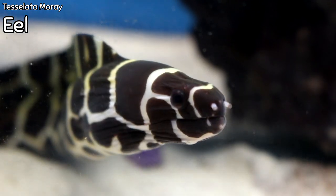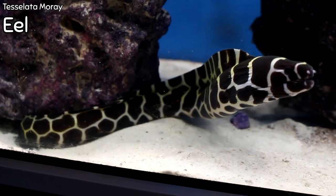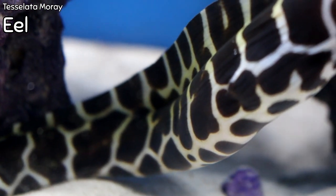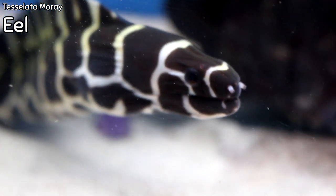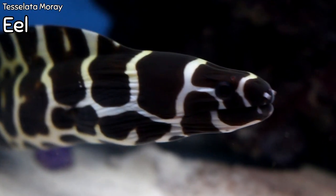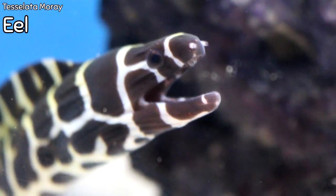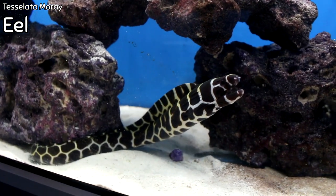This animal should look very familiar — I got in a baby Tess this week! This is a juvenile Tesalata, or Honeycomb Moray Eel, just like our very large store pet. These guys are major carnivores — aggressive and predatory, so be careful which tank you add them to. They can be classified as reef safe with caution: they won't eat coral but will feed on smaller fish, cleanup crew, and cephalopods. Their diet should include large pieces of meat: scallops, squid, octopus, fish, etc. They are one of the larger moray eels, growing to around five feet, so they need a large aquarium with a tight-fitting lid and a rockscape with holes and crevices to hide in.